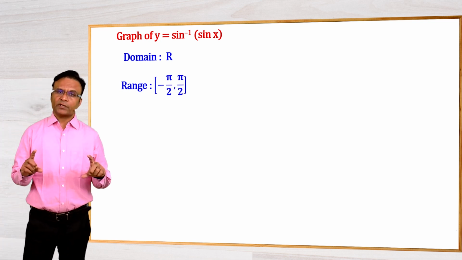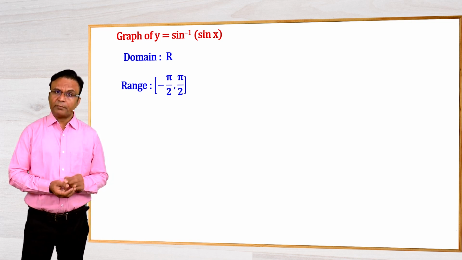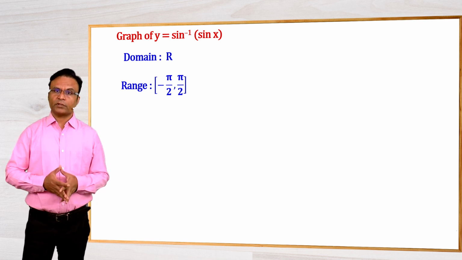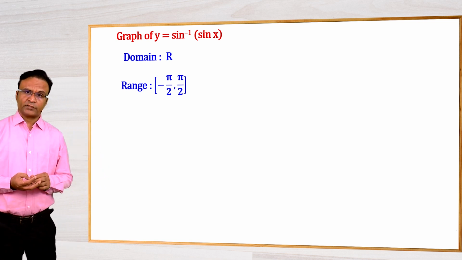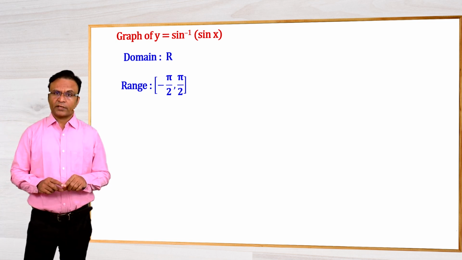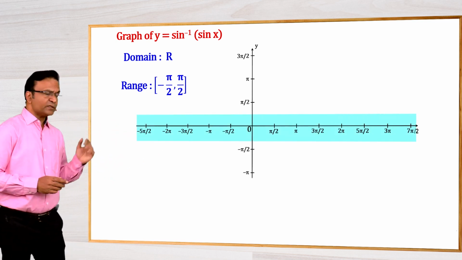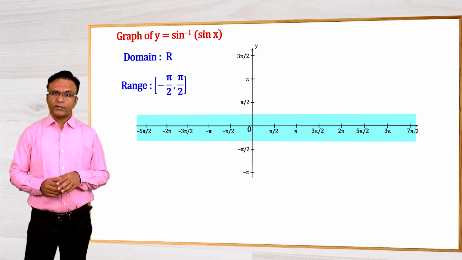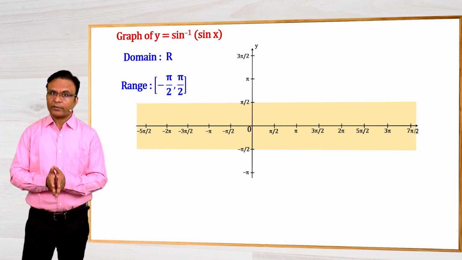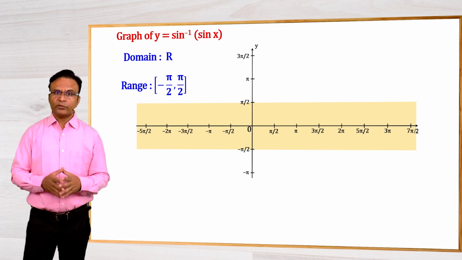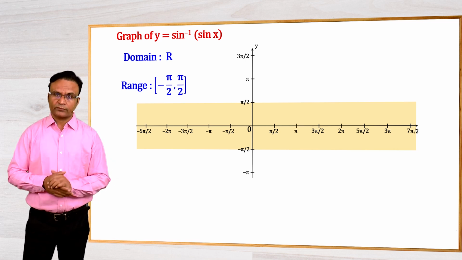जब भी आपको किसी फंक्शन का ग्राफ ड्रॉ करना है तो सबसे पहले उसके जो कंस्ट्रेंट्स हैं, पैरामीटर्स हैं, वो आप समझ लें. जैसे कि यहाँ पे हमने देखा डोमेन एंड रेंज. डोमेन इज R, that means graph will spread over entire x axis. Range is minus pi by 2 to pi by 2. That means the graph will lie between two vertical limits minus pi by 2 and pi by 2. हमें थोड़ा बहुत आइडिया आ जाएगा कि ग्राफ का लोकेशन क्या है, कहां पे होगा ग्राफ.